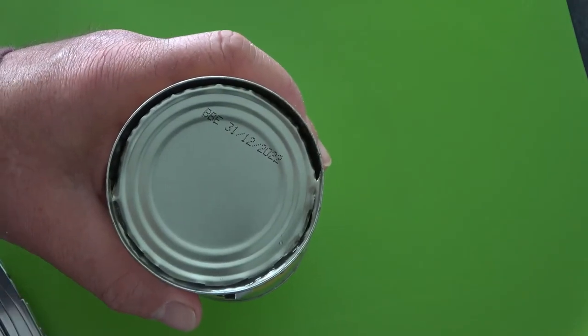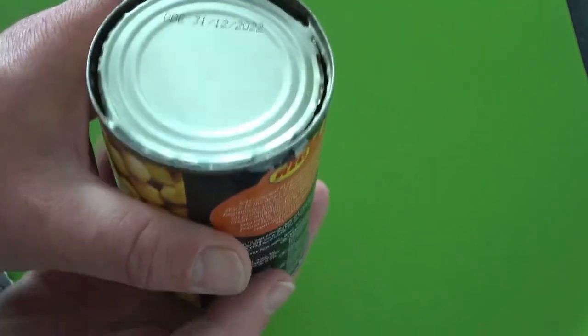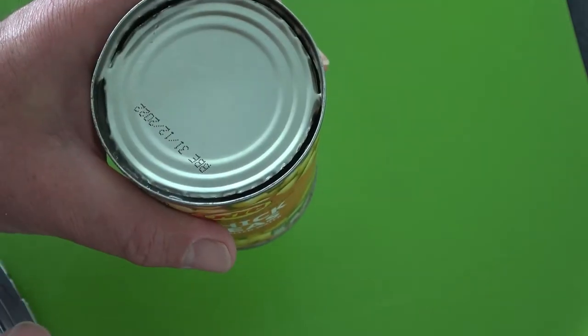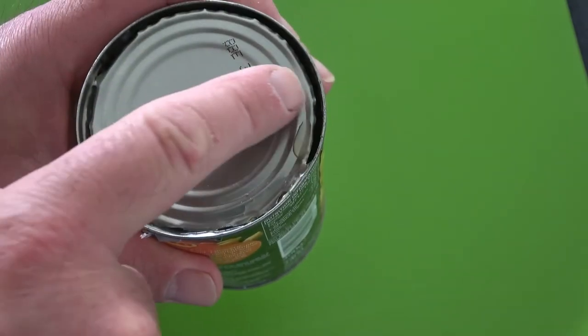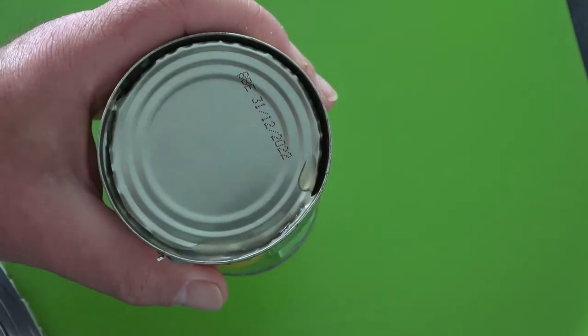You might be able to see from there, this is the side I've used the Leatherman. This is the side I've used the Victorinox, and out of the two, the Leatherman gives you a slightly better and cleaner cut.